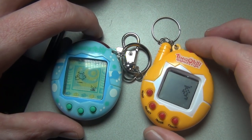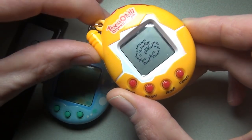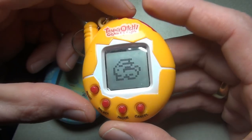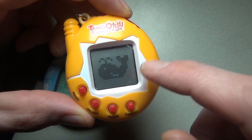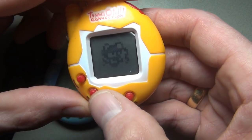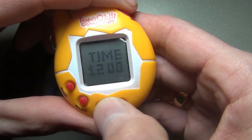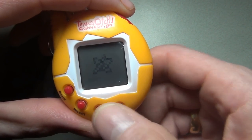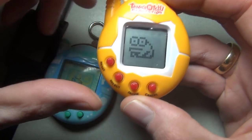And the other technical problem that it has is this. Yep, if you drop it from any more than 5 centimeters, it will reset. Which also sucks, because little children will drop it a lot and it will reset every time. Let me choose one of the 168 fantastic looking characters. This one looks kind of fun. I can't be bothered typing in the time, because it will reset anyway at some point.